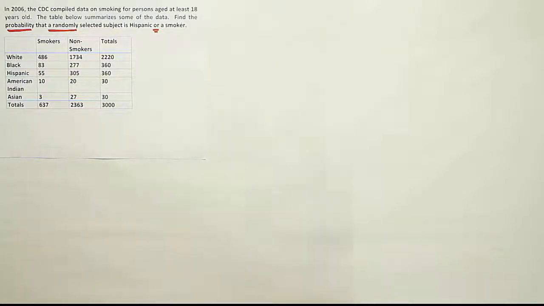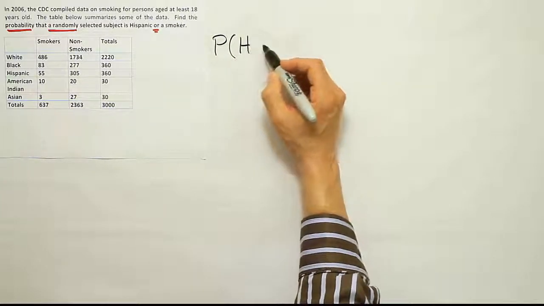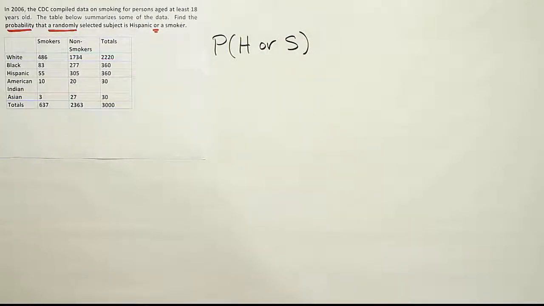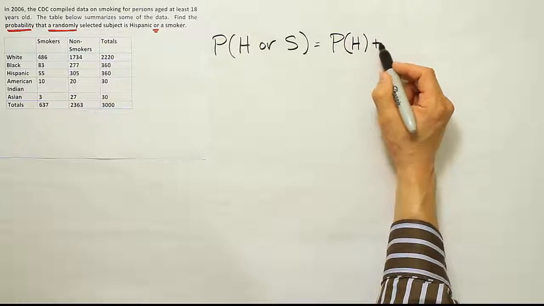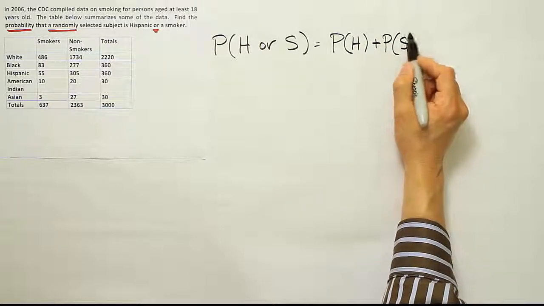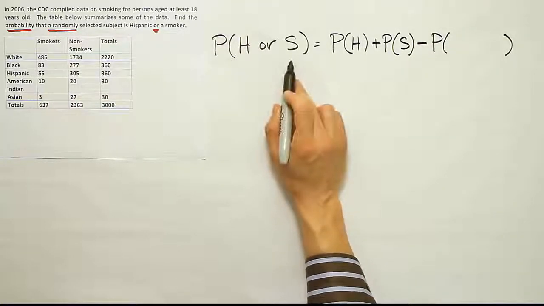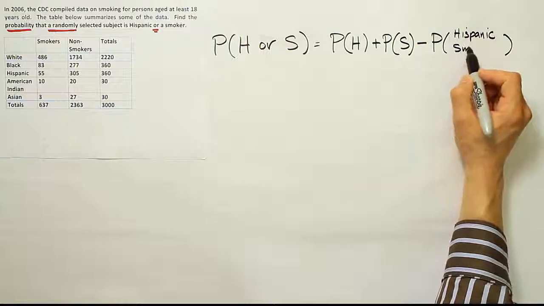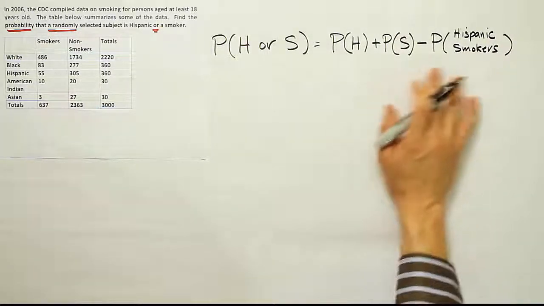So if we know it's addition rule, let's start out by writing the formula for addition rule. It would be the probability of, in this case, a Hispanic or a smoker. So H or S I'm using as a shorthand. And if I were to write out the formula, it says we take the probability of the first one and we add that to the probability of the second one. So we subtract off the probability that we get the two things together in one individual. So in this case, it would be the Hispanic smokers. Or you could say the smokers who are also Hispanic, or Hispanics who smoke. Anything like that that conveys the idea that you're putting these two categories together.